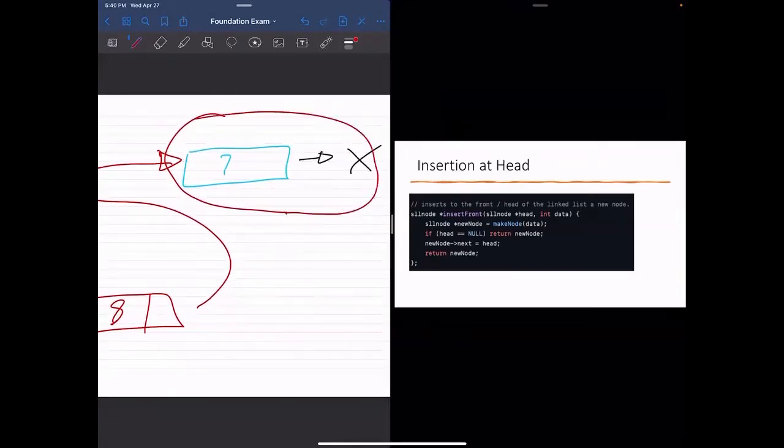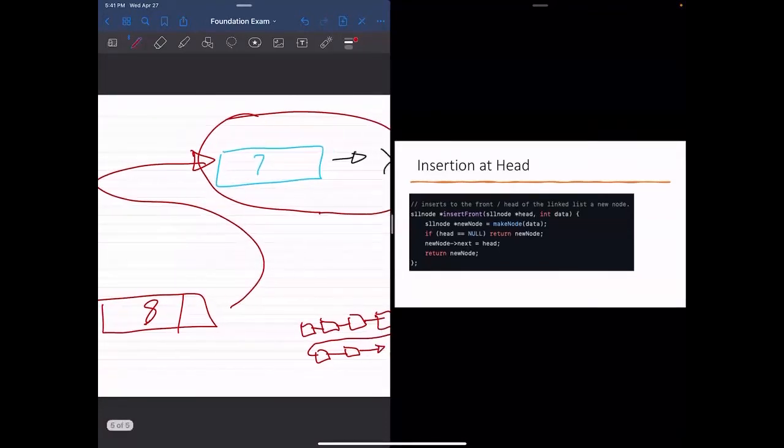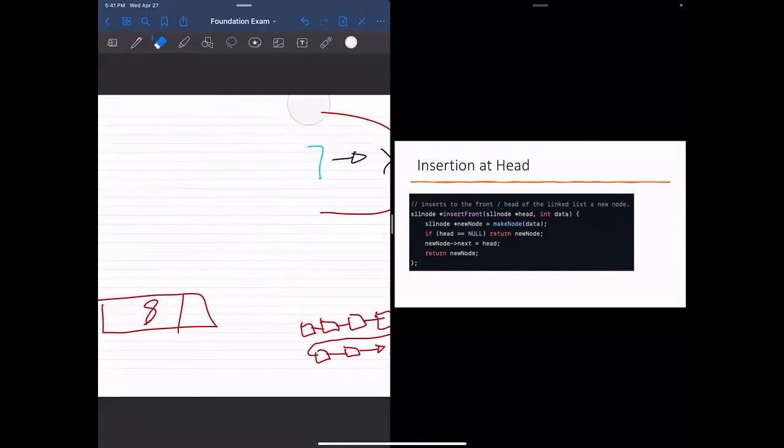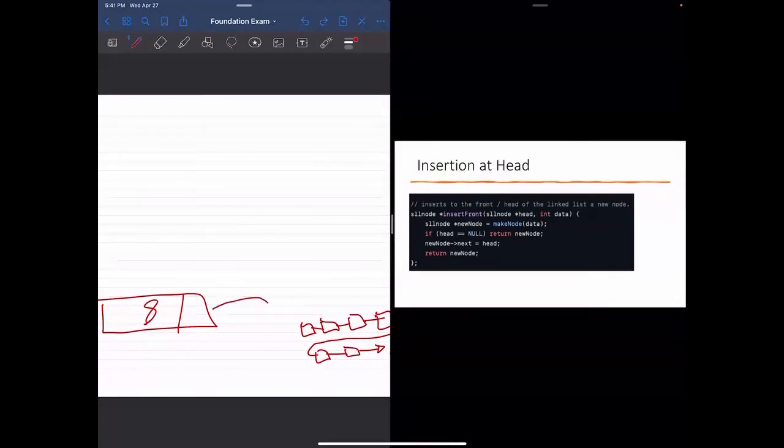Now, this doesn't really look like much, but let's say we had a bunch of elements like this, and then this was null. So we had 1, 2, 3, 4, 5, 6 elements in our linked list. If we were to not link it up and just return this node right here, we would lose track of the rest of the linked list, which is this area right here. So pretty much it would make the new node and reroute it to right here. And then we would return this to be the new head.